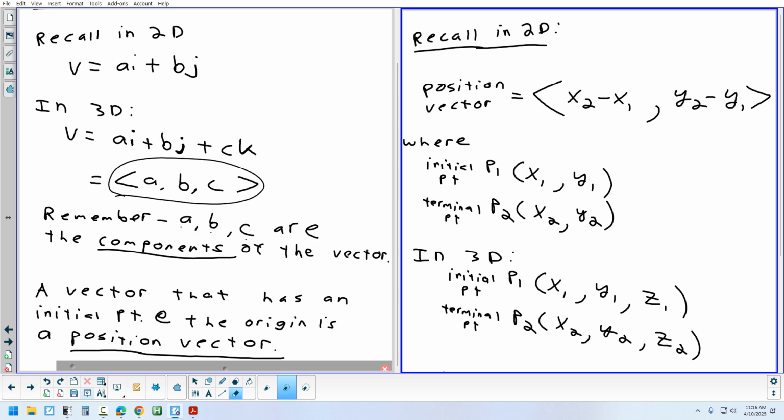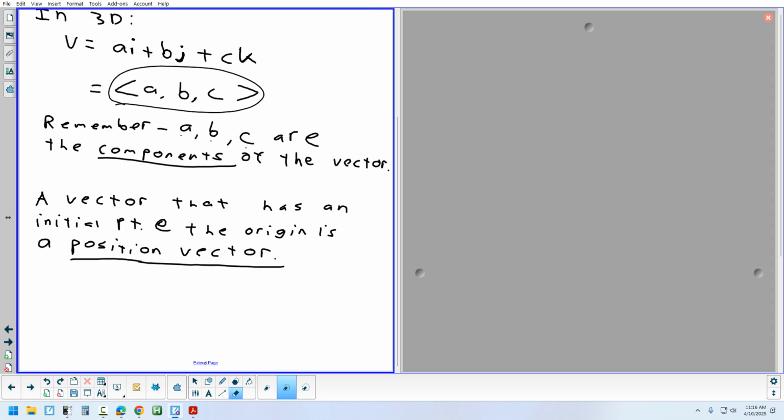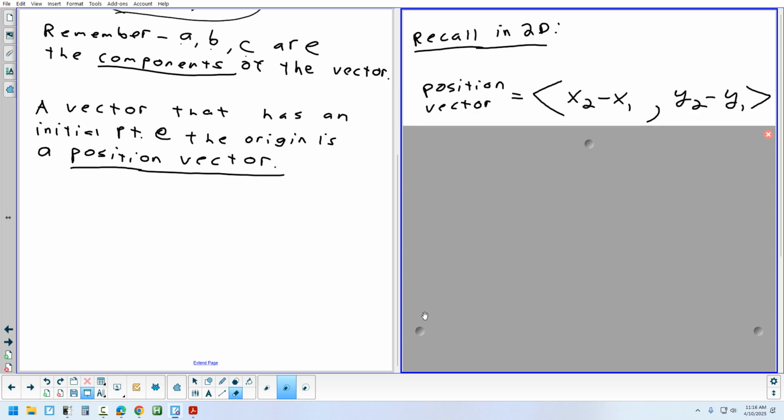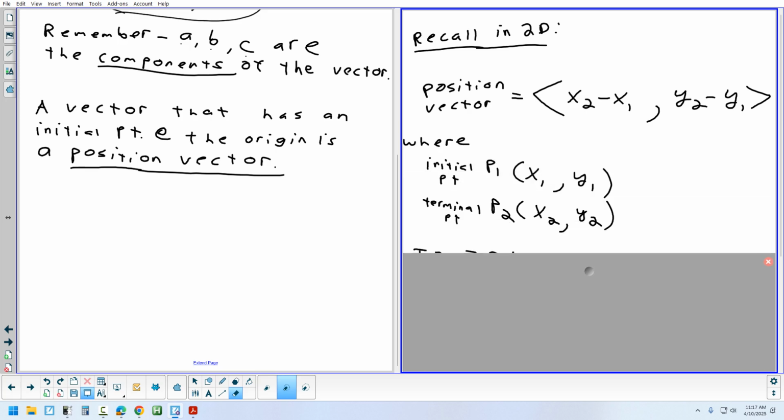And just as a reminder, in 2D, how you get a position vector, you do that. Kind of like the distance formula, but you don't square anything, so it's a little different. And you don't square root. But you do find the difference. So that would be for 2D: x2 minus x1, comma, y2 minus y1. Okay, so that's review. The order is important. When you are subtracting, if you do it in the wrong order, you're going to get the opposite of the answer you want. So you have to do terminal minus initial. You already have all that in your notes. That's from earlier.